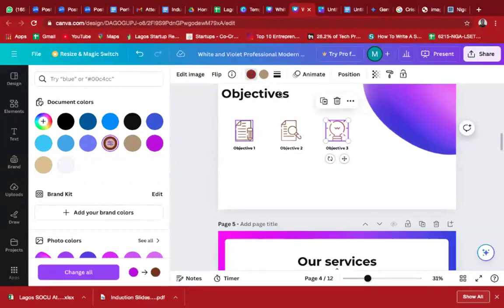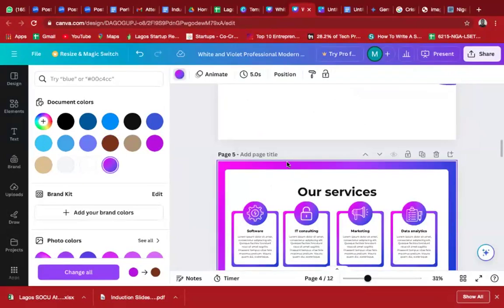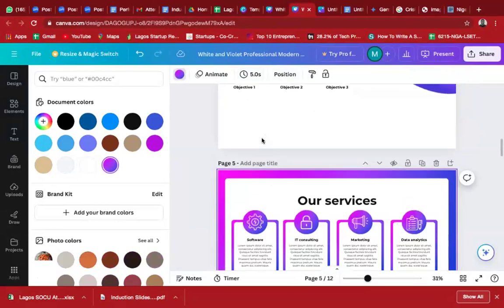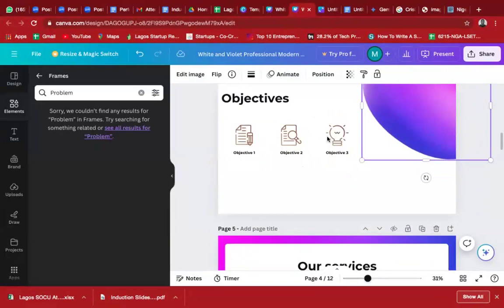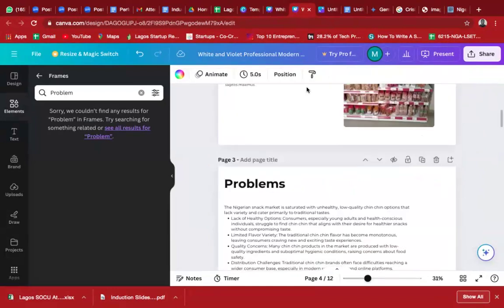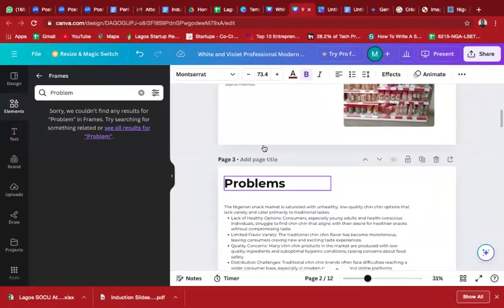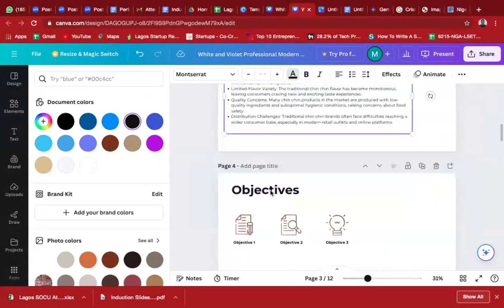Then this, if you observe, you see that there are actually 2 colors there. This is showing one part of this icon. This is showing another part of the icon. That is why it's showing 2 different colors. So for you to change them, you need to click on those different colors that you want to use. This should just go out completely. This is speaking to a different color entirely. Do not forget, our heading, the color still remains this brown. So you change this to brown as well. Change this as well to brown.